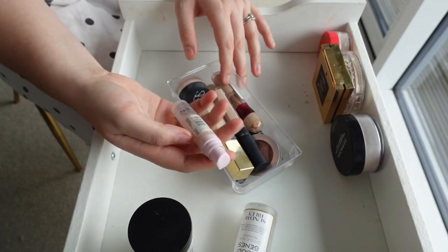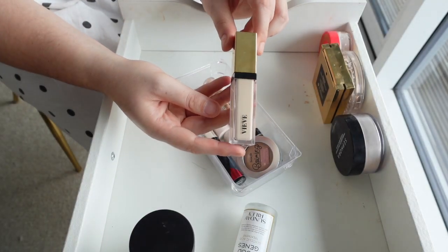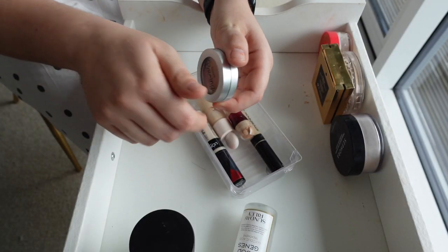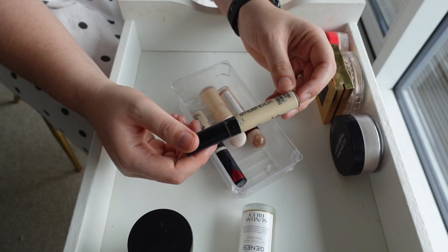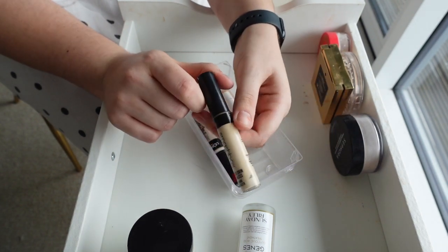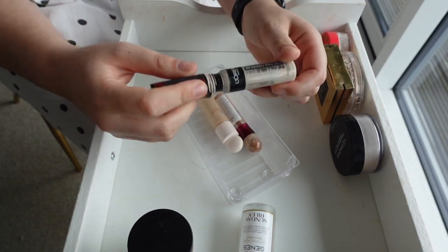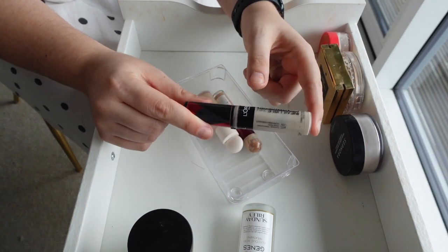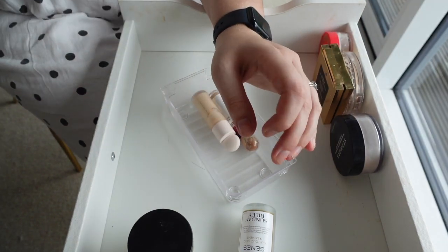We've got concealers, which I do work my way through — they just take a little while. I've got a NYX one which is nearly finished, two NARS concealers which are probably my favorites, and I also love the Vieve Modern Renaissance concealer. I've got the Benefit Boing concealer — these little pot concealers are really useful; I really need to leave one at work for topping up on the go. One I will get rid of is the Smashbox Studio Fix Flawless 24-Hour concealer — it's just too yellow for me so I never use it.